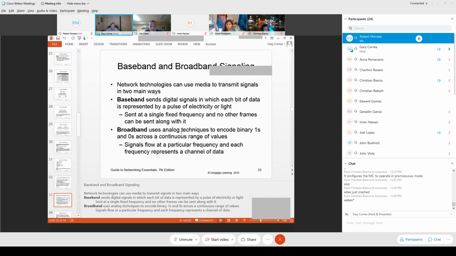Broadband sends an actual wave. Now, it's not a sound wave, not even a voice wave, but it's an actual analog technique of varying things. So broadband is an analog signal constantly changing. Baseband is a digital signal constantly changing in a different way. All 1s, all 0s, all 1s, all 0s. Baseband, digital, broadband, analog. Know what analog is, know what digital is.